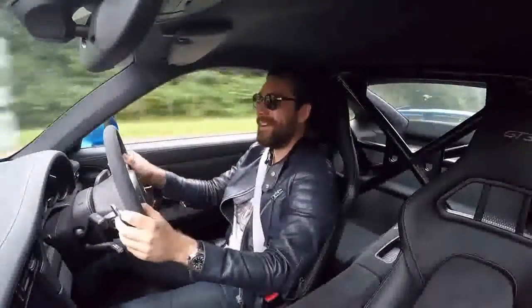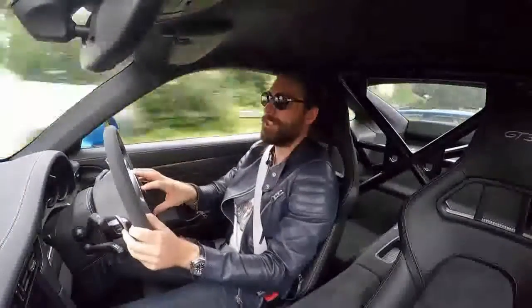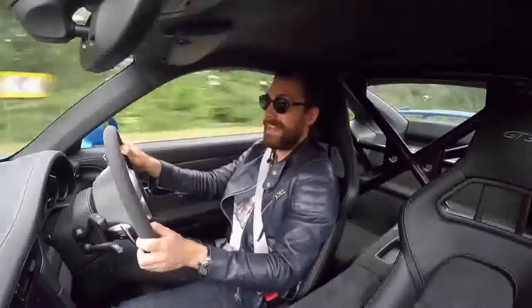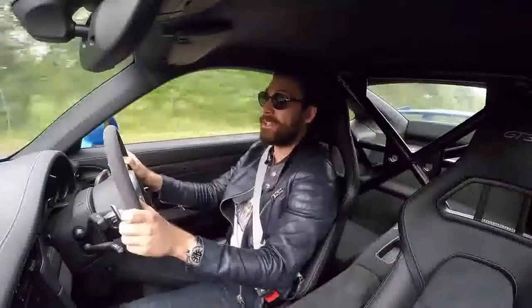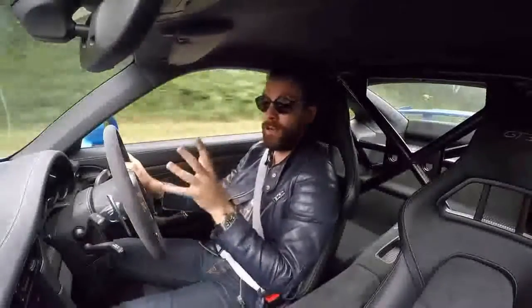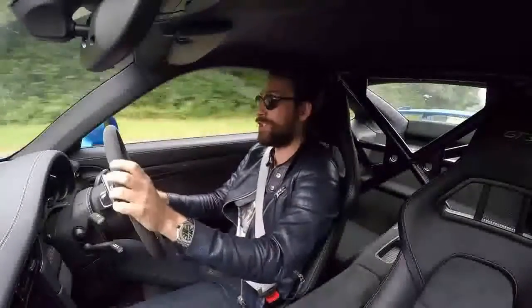New car collection days are happening unreasonably often right now. It's just the way it's landed. This car that we're collecting today, which I'm sure you've guessed from the thumbnail, has actually been on order for about 6 months. I know that sounds a long time for an Audi, but I went and specced it in a special colour which I think is what took a long time. It was supposed to be a 4 month order frame and in the end it ended up being 6 months.